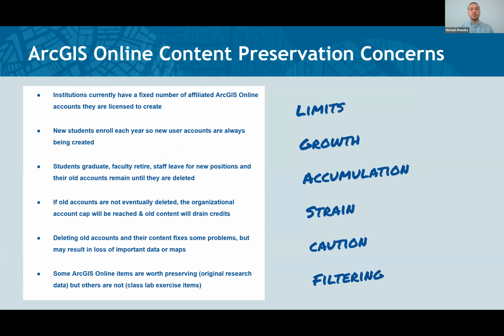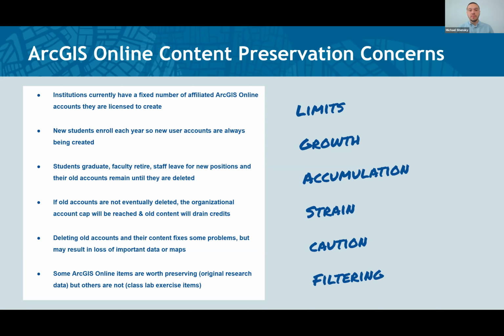All right, so first off, I want to start by talking about content preservation, and why this is something for us to be considering as folks in the library start to talk about ArcGIS Online. Basically, there are limits that affect all of our institutional accounts. These limits tend to be pretty generous.